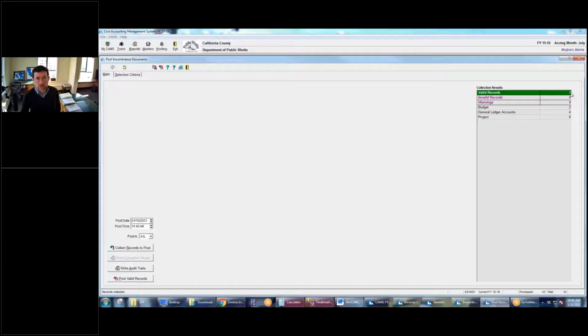Okay, so it says I found one encumbrance to post. I'm going to hit two different budgets because we had two line items, and that would say two even if both line items had the same budget, because it doesn't know any better. I'm going to create two transactions there, and in this case, you remember I didn't put in any project, so there's no project to hit, but it's going to hit four general ledger accounts. Now my system is set up to post a general ledger.